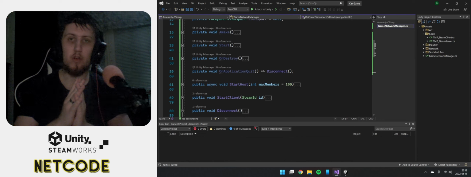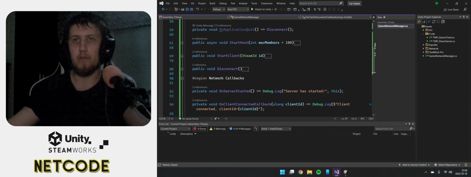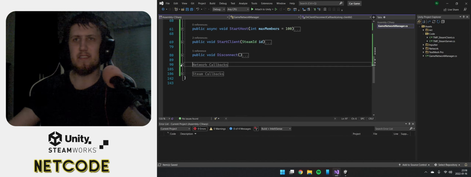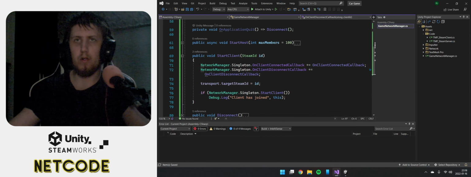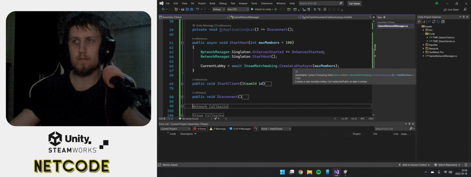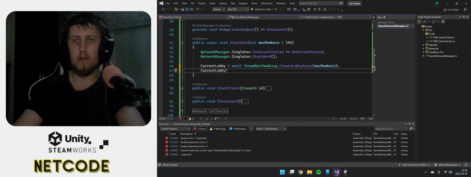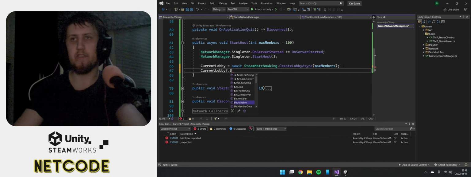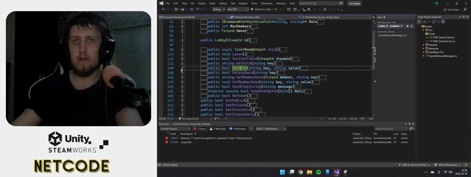This was a little bit complicated because it's not very well explained, and the documentation is not the best. So for example, if I do over here on lobby, we can actually do a question mark and we can do set data. Over here it says get data, so we can actually open this up and read over here.